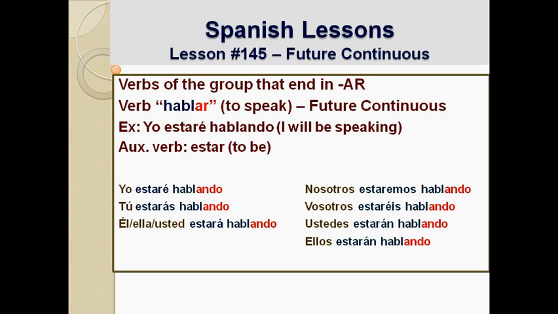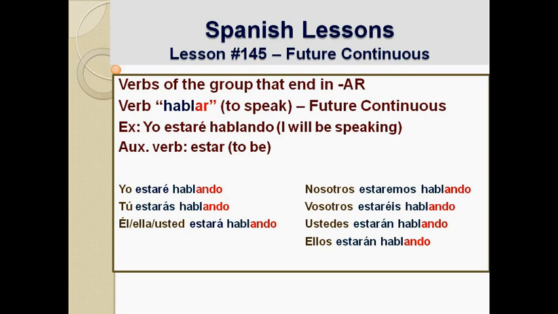Remember that tú is the informal or friendly you, and usted is the formal or respectful you, okay? Spanish is a formal language, and we use the formal you, right? The usted when we address somebody that is much older than us, or somebody that has a status that requires some respectful distance or special respect, or also when we address somebody that we do not know, right? Like somebody in the street or a customer, etc.